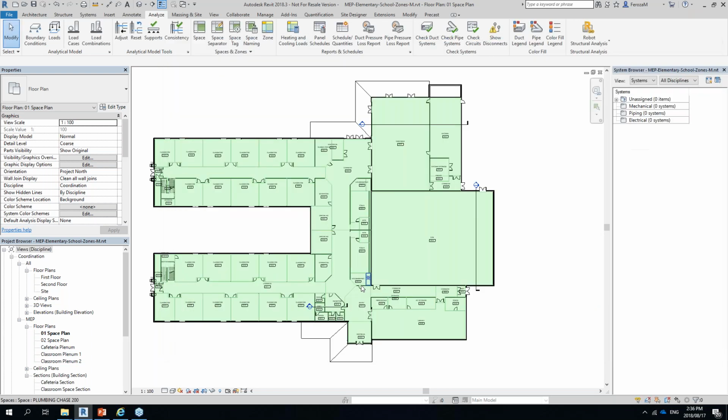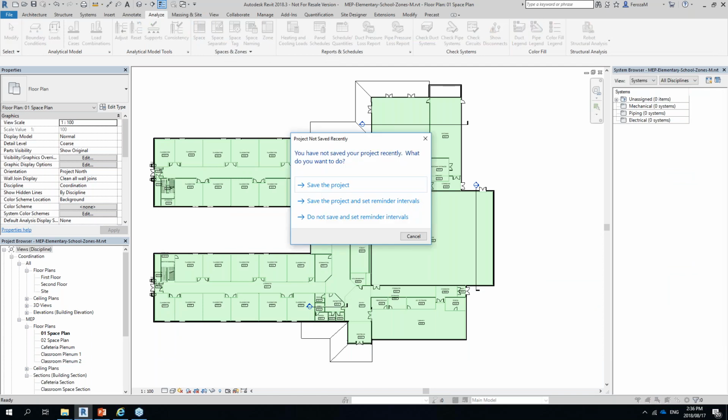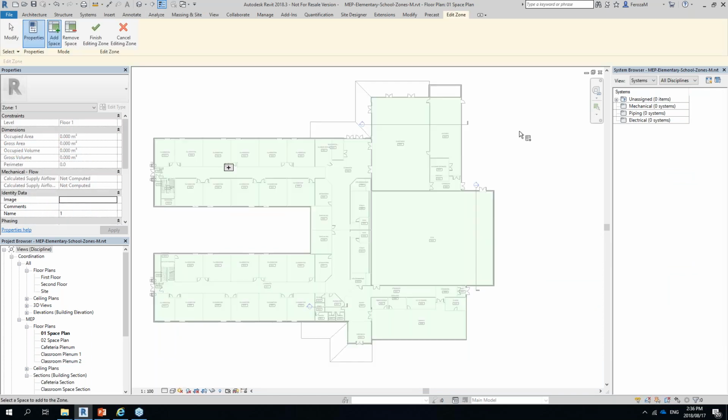Then under my Analyze tab, I'm going back to the Spaces and Zones panel, which is here, and I'm going to click on Zone. Once I've done that, in my properties under identity data, you'll see that you can type a name for that zone. By default, it comes up as number 1, and it's numbered incrementally.